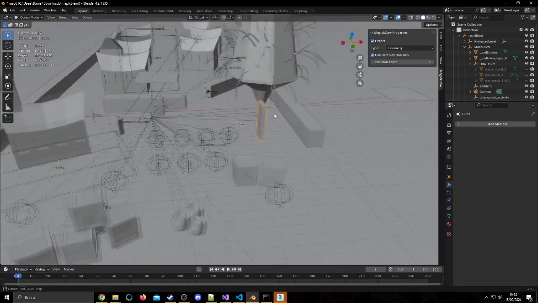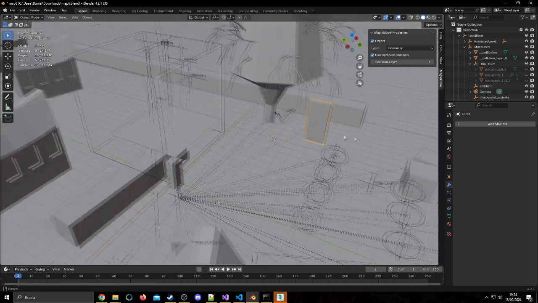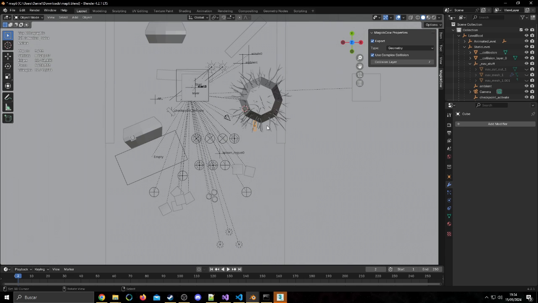So I put in here this object right here, which has collision layer 7, right? And this collision layer 7 is a mirror. It should reflect the beams from our magics. So basically when we use magic for arcane or healing, it should be a reflective surface, so the beam reflects, and that's what happens. And this makes implementing animated level part orders of magnitude easier because we don't have to care about having to make this whole translation from layers to having collision layer values ignored when you are within a bone, blah blah blah. You just have to keep the thing consistent.